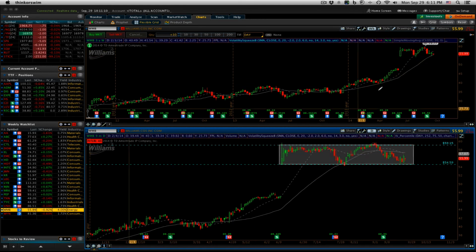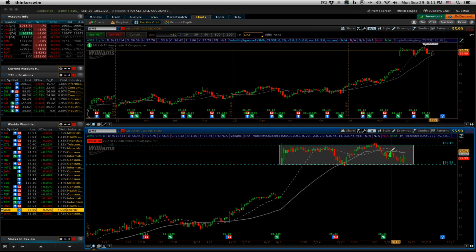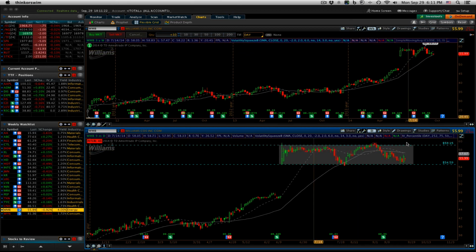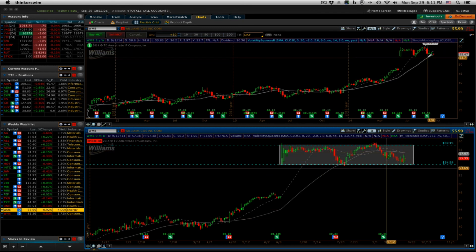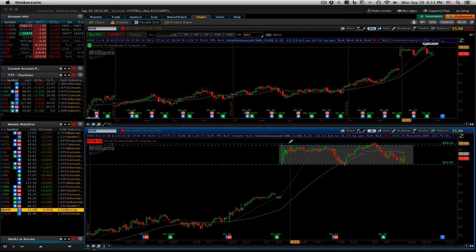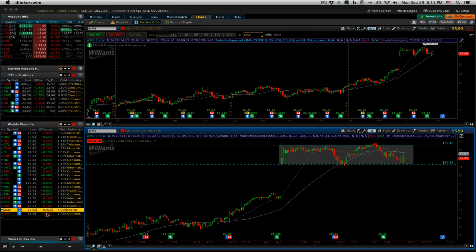WMB broke out, continues to move sideways again. Look here on the weekly, as it's moved sideways, what's happened? The 20-week moving average has come into play. Yes, the 10-week is lower. I'm sorry, the 20-day is lower than the 50, but the 10-week is still above the 20. I think if we can get that breakout over 59.15, we'd be able to use this 54.50 as a good stop, and that would be a great reference for right now.